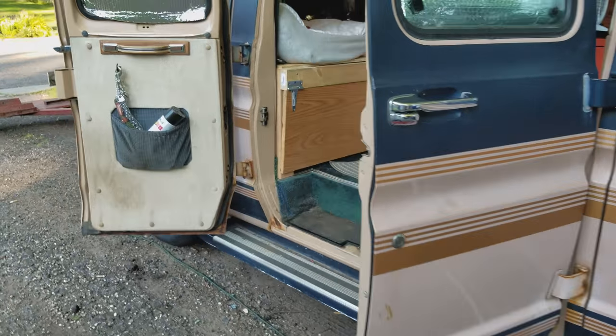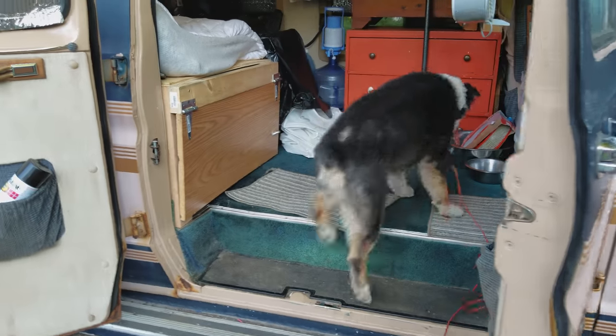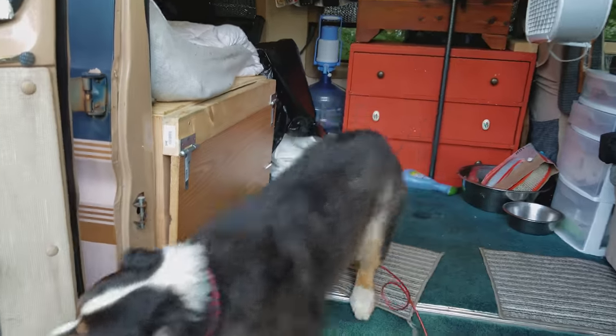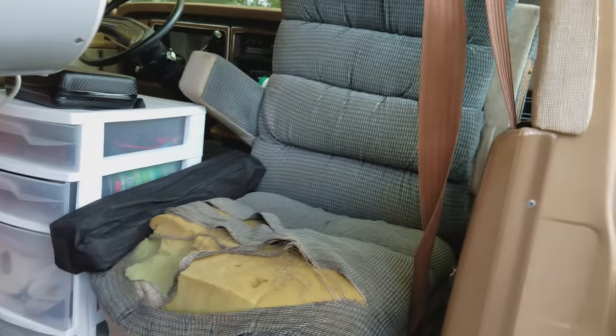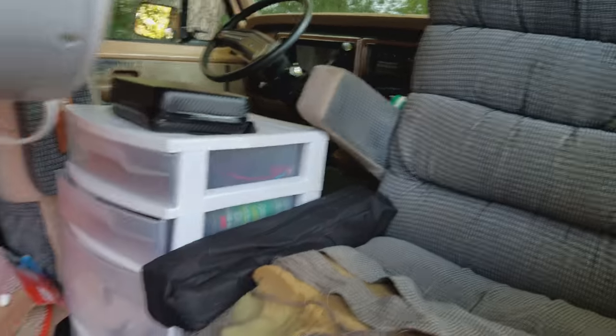We are so anxious to get on the road. Well, I guess Mick is going to give us a tour because this is Mick's house. Get in the van, get in the van! He loves having his seat turned around. Oh, I'm going to be tripped up by the dog.